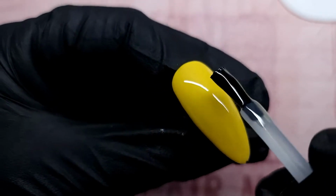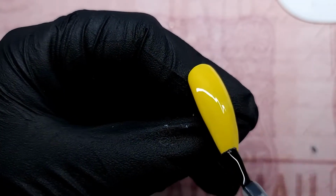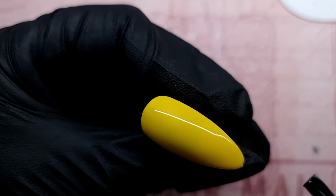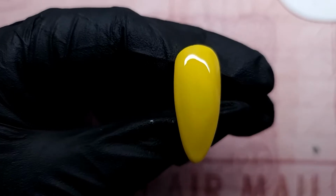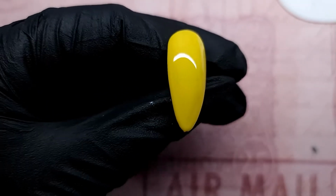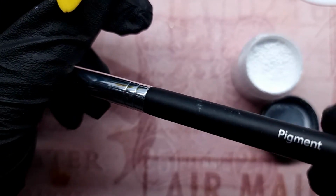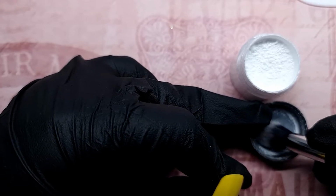So I'm gonna try to float it, give it a minute, not a couple of minutes, to settle, and I'm gonna check it from side to side to see if there are any bumps. There are some bumps, but that's fine. So I'm gonna give it a couple of seconds to settle here, and then I'm gonna pop it in the lamp and cure it for 60 seconds. Whilst this is warm from the lamp, I am going to take their pigment brush, and I'm just going to dip it in the top, in the lid here.